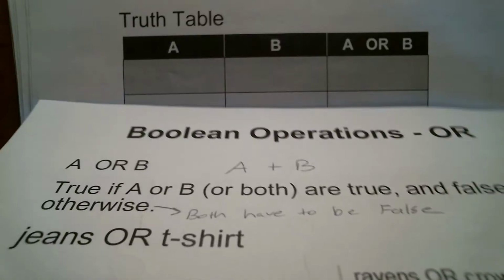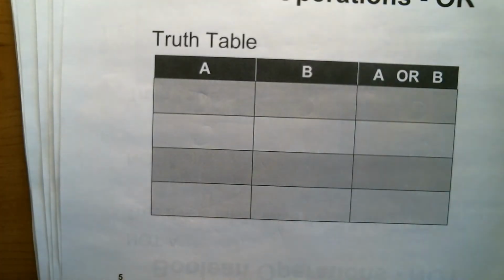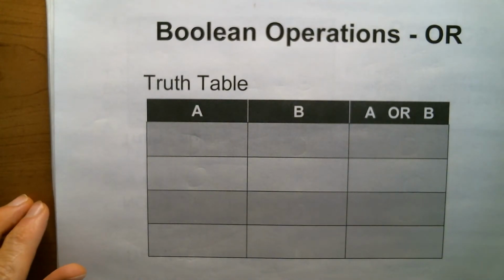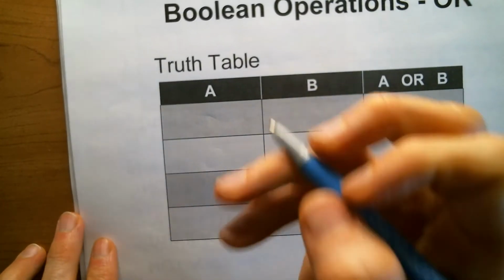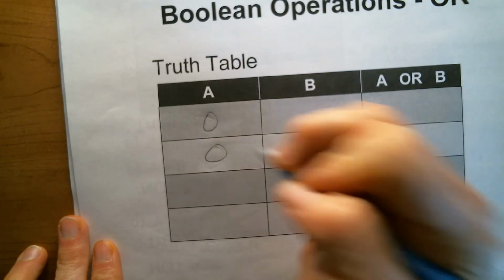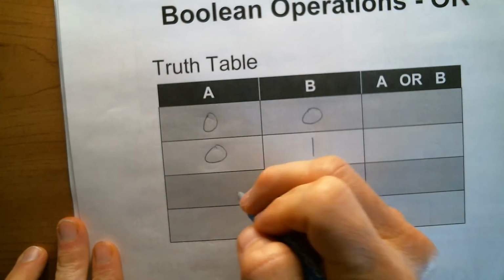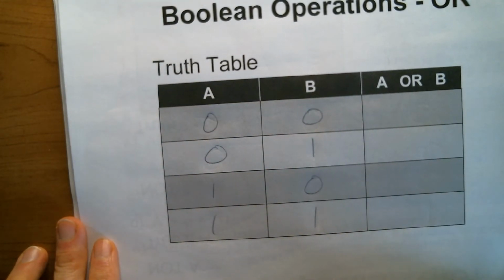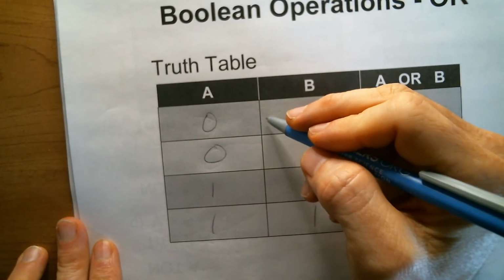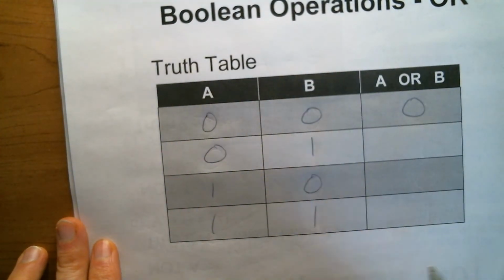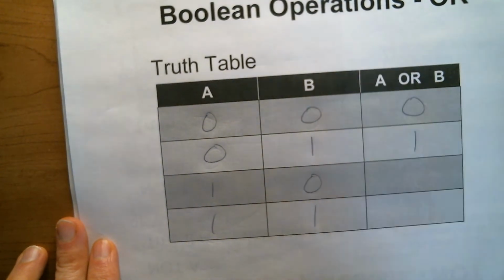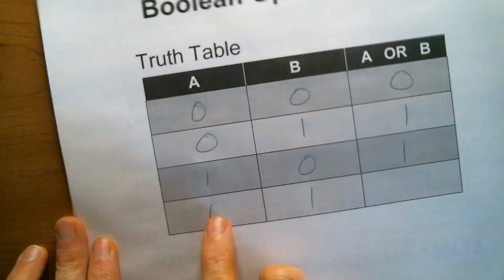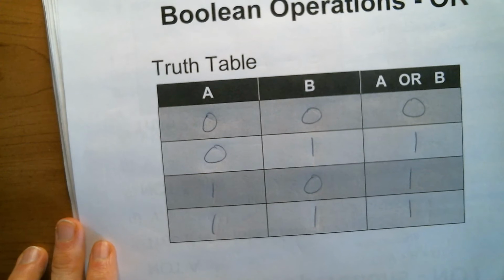All right, so what would the truth table look like for an OR? Again, we're going to put it in our organized fashion because you don't want to get it marked completely wrong. So I'm going to go 0, 0, and then 0, 1, and then 1, 0, and 1, 1. Nice and neat and organized. So false or false is still false. False or true is true. True or false is true. And then true or true is still true.